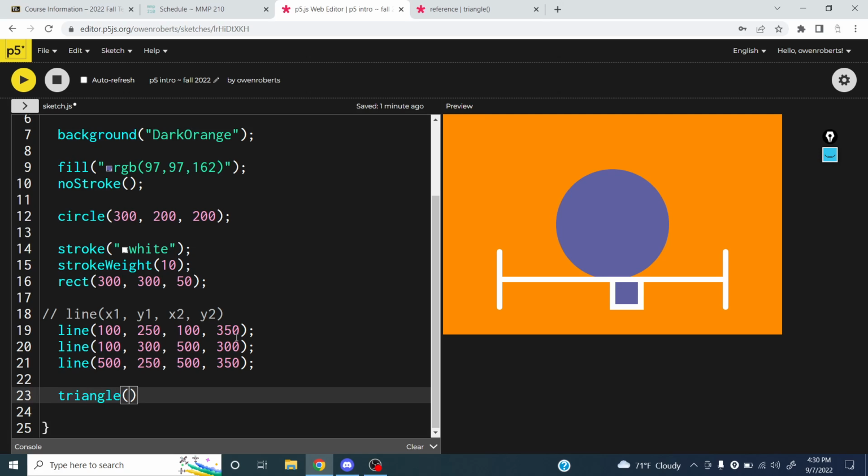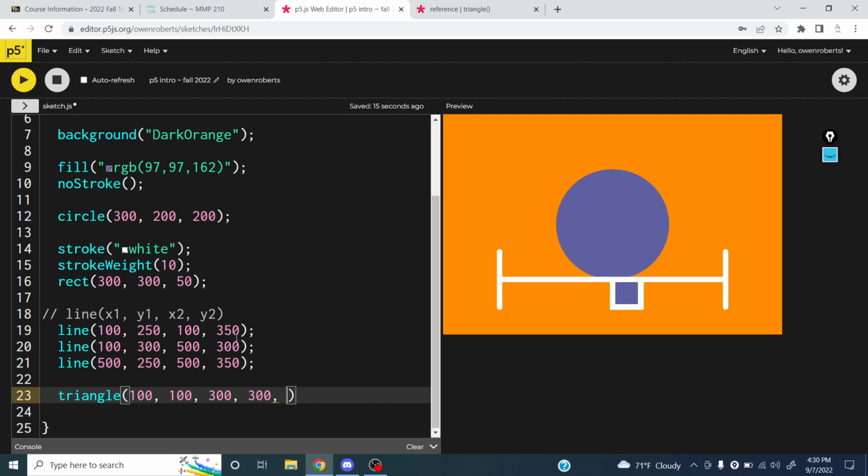It's really hard to place the triangle correctly the first time you try it. So I'm just going to try to make a triangle that's centered above this weird line thing that I'm making. So we want to start at 100, and I'll start at 100 on y. And so that's the first point. And then the second point, I'm just going to guess that it's in the middle of the screen, so it's going to be at like 300. I'm just going to stick it at 300 on y for now, just to make things far away, so then you can see how close you are, and then you can change the points.